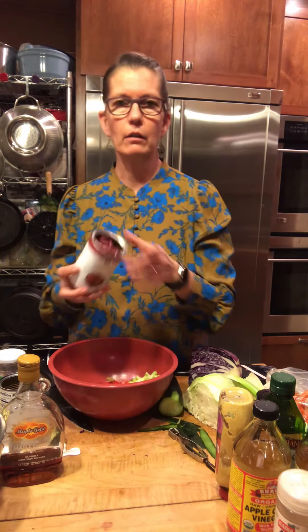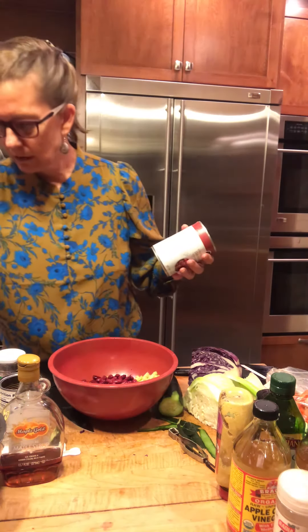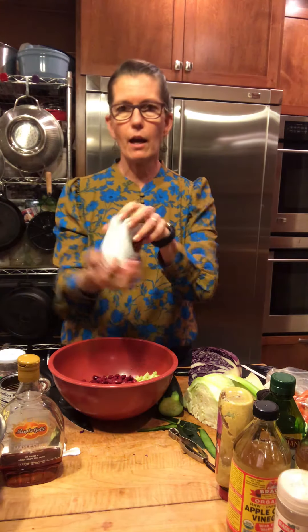I think the original recipe is three or four cans of beans. I know that if I put that much beans in here, it's going to be so big that in five days I'm still going to be eating it. So I'm going to start with kidney beans, which everyone in my family likes. If your family doesn't like kidney beans, pick a different one — just rinse them. These are reduced sodium — I just rinsed them off with a little spider strainer.